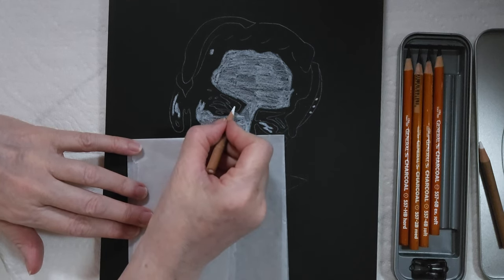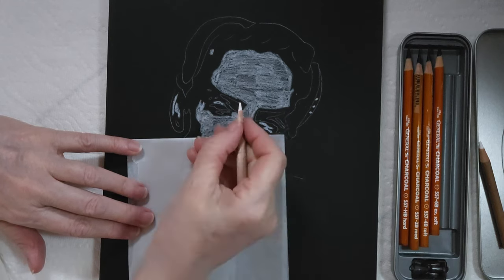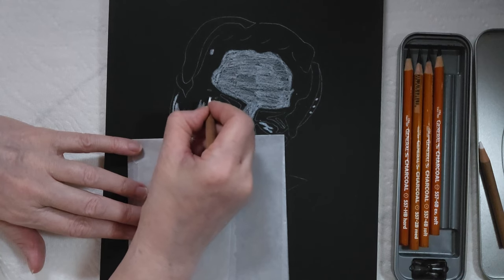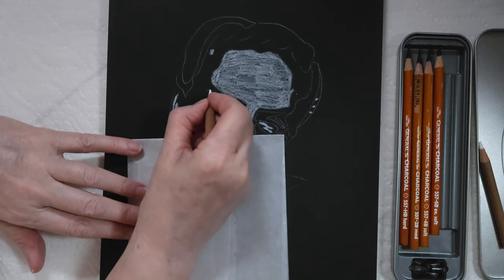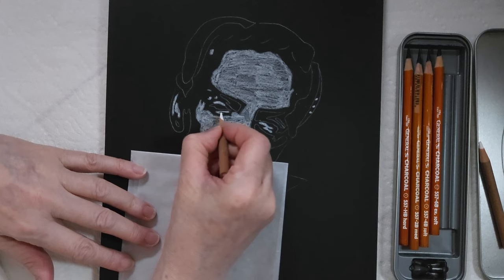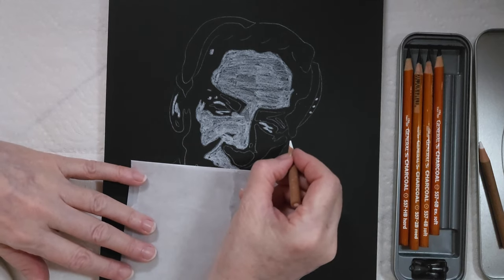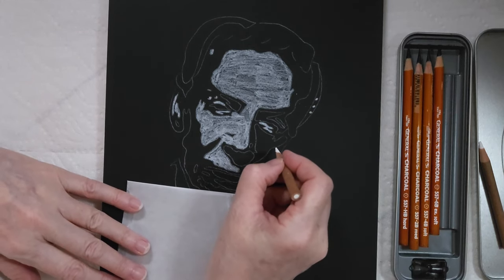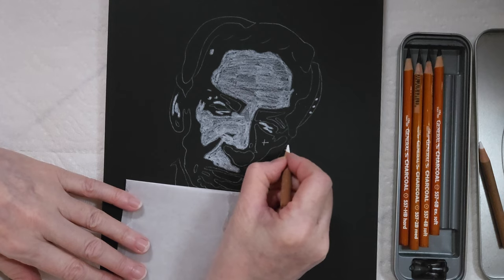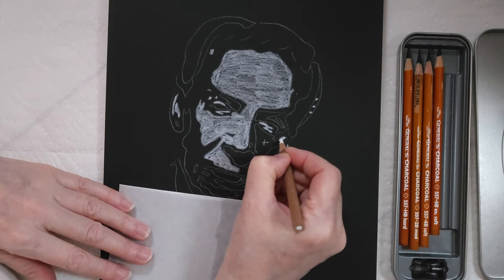Hold on, guys. That's dark. This part's light. I switched to my sharper one because I'm doing smaller details here around his eyes, and I am going to totally lose track of what I was saying. Alright, there's also this little spot here that's white or highlighted. Let me get the eyes done and then I'll be able to continue talking. Alright, so this is white here and I've got a little spot here. Okay. Excuse me. Back to what I was saying.